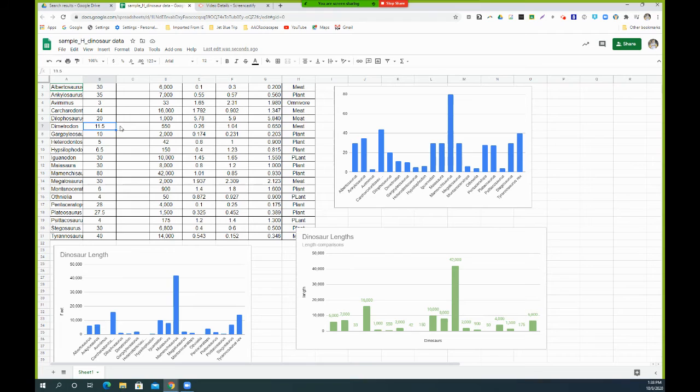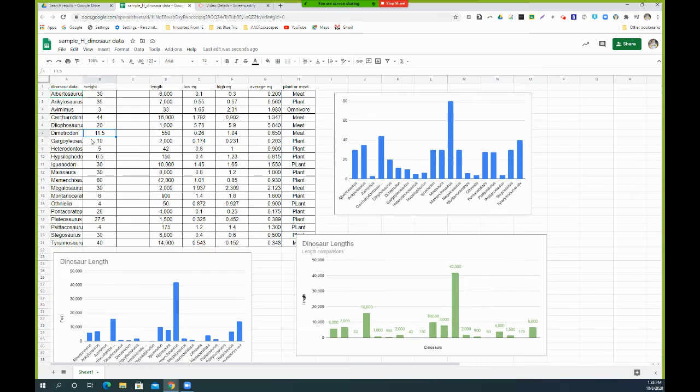I can sort things by multiple columns as well. So this one is sorted just alphabetically by those. Let's say I want to sort this by weight. Well, some of these have the same weights. There's quite a few of them that are 30, and some of them are 3 or 4, and they're the same ones. So I can sort them by weight, and then I can add a second column.